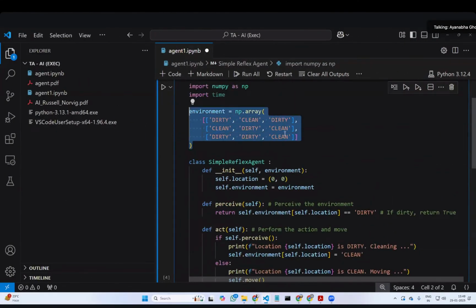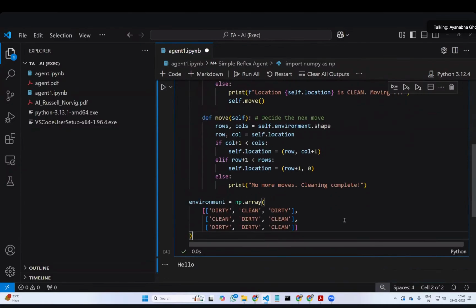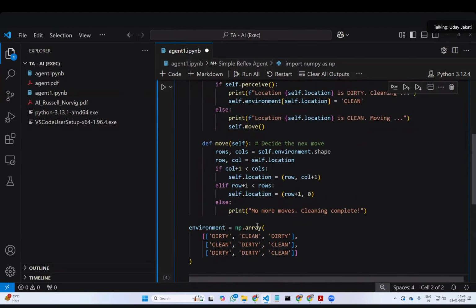So I'll just cut it from here and paste it for better understanding. In the loop, where are we looping to? Because in the move, we just incremented a row or a column. As part of act, we said move, and we came to move, and we incremented to the next one. But then the control has to go back to perceive, and then the control is in our hand. It is not in the agent's hand, right? So that is the driver code I'm going to write.